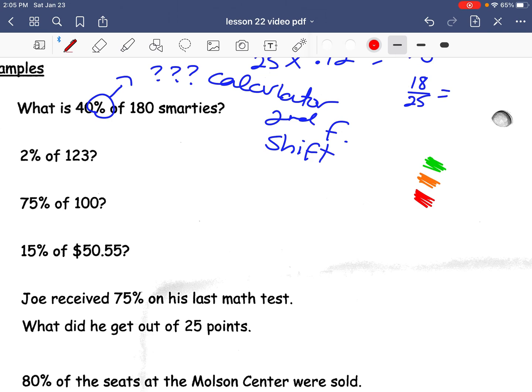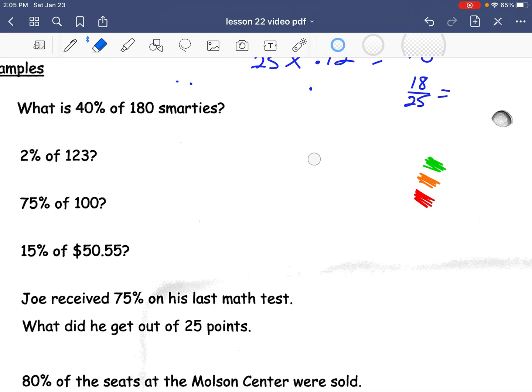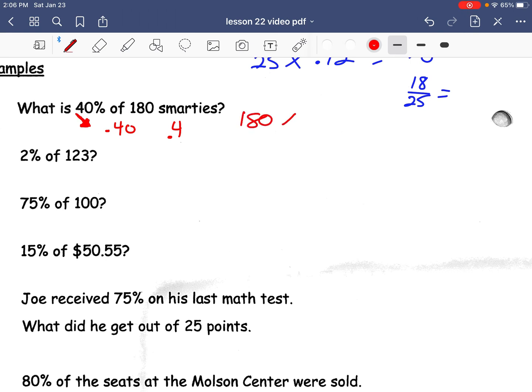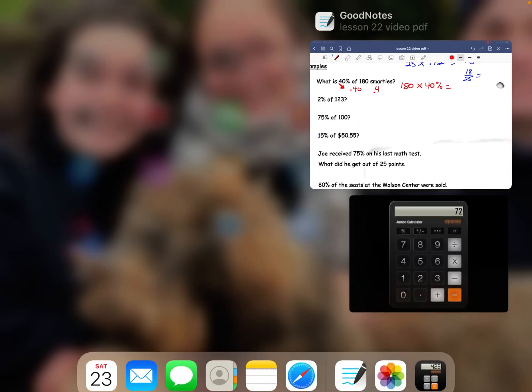If you really don't like where your percent button is on your calculator because you have to shift and use a function and all that stuff, you can easily get in the habit of just changing the percent to a decimal automatically, let's say 40% is decimal 0.4. I'm big on the less amount of stuff that you have to type in, the better it is. So for the first one, I will use the 40% button so that I can show you both ways, okay?